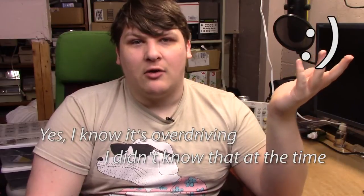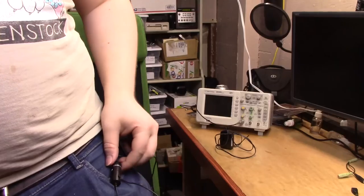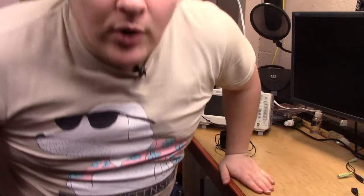And as you can see, it's picking up my voice quite well. I mean, it's doing a great job. However, what you have to understand is that it has a separate power supply. Here, look. See this little capsule here? This has a button cell in it. That button cell provides 1.5 volts. I don't know how that's able to run the thing, but it seems to work.